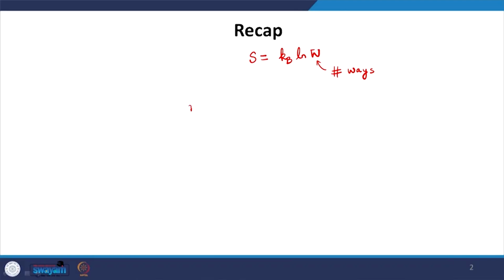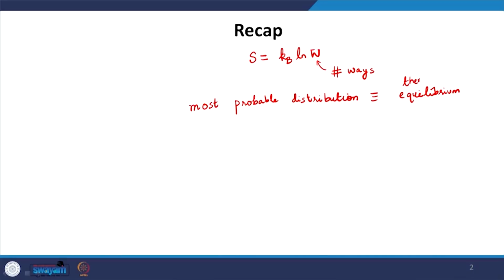The second thing I have said is that there is something called a most probable distribution, which actually refers to what I know in thermodynamics as a condition of equilibrium. We saw this also in the context of chemical equilibrium, so the idea is more general, although in this course we talk particularly about thermodynamic equilibrium.